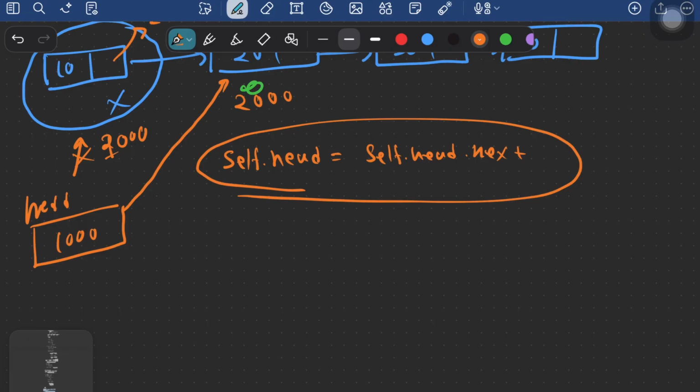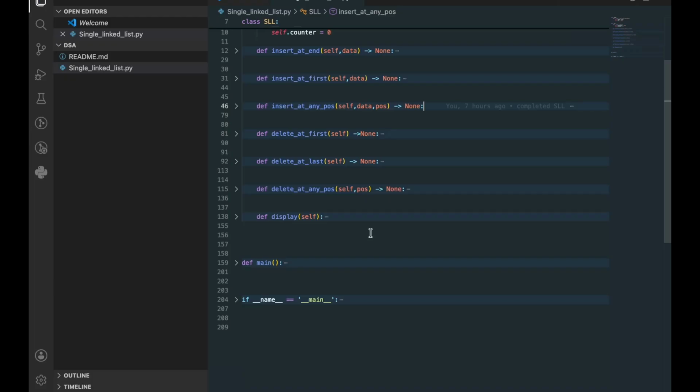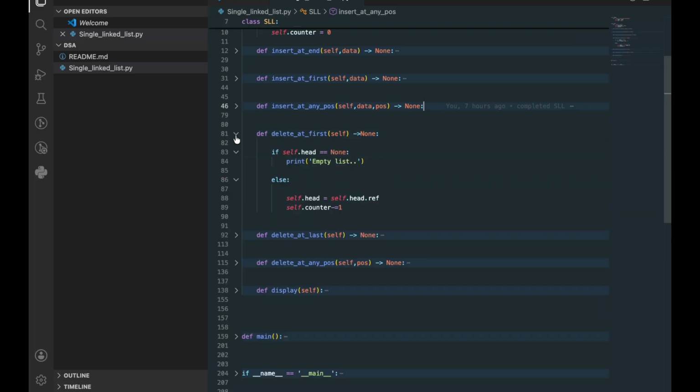Okay, so we go to our code part, and we check how to delete the first position. At first we check whether self dot head equals none. If it equals none, then print an empty list. If it is not empty, then we go to the else part.